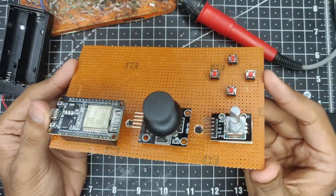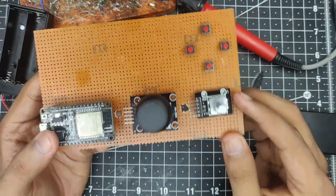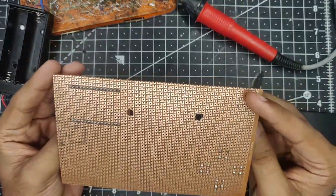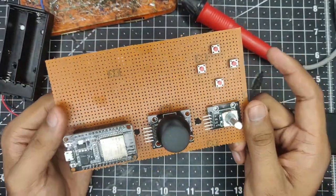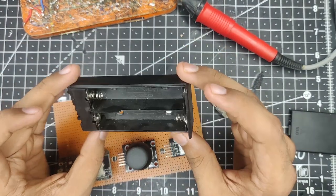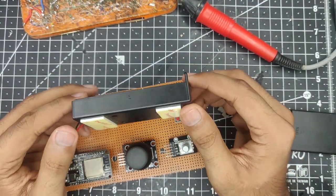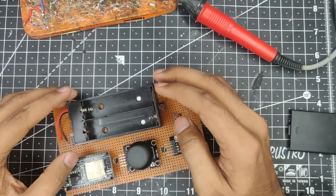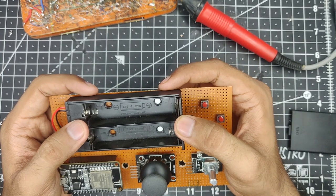So this is sort of the final look that the controller will have, and as you can see, I have some holes over here for the wires to pass through, and underneath that everything is soldered. So right now what we have to do is attach the power supply, and I am going to use two 18650 batteries, and these are absolutely huge batteries, hence the huge case. It will go on, I think, just on the front for now. I am not really going for the looks right now.